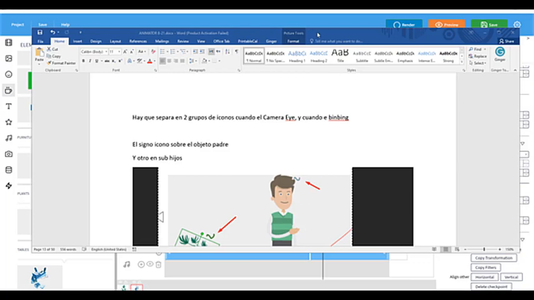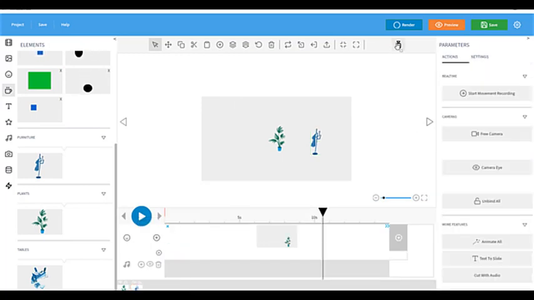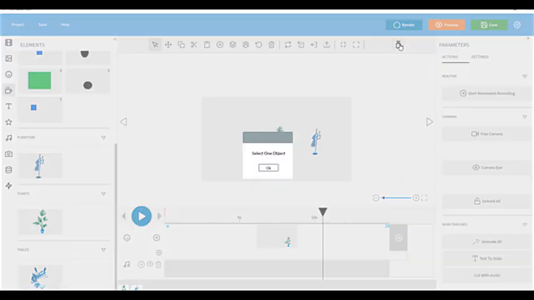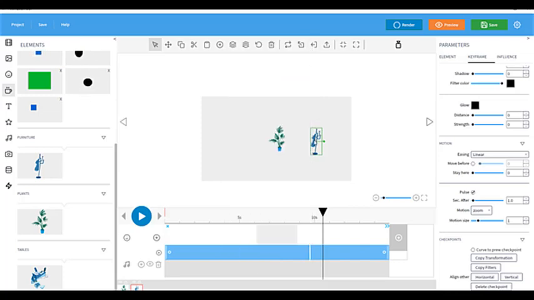Here we have 2 functions. One is the camera eye, and another is the binding. Okay, so this is showing, for example, if I select this, it is showing this binding, but really there is no binding yet. So these have to be hidden by default, hide.